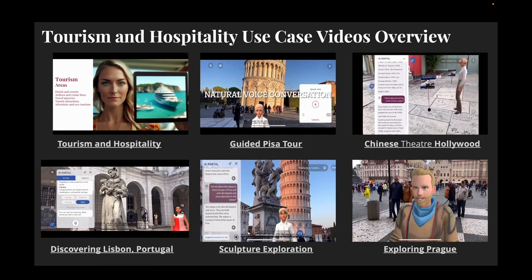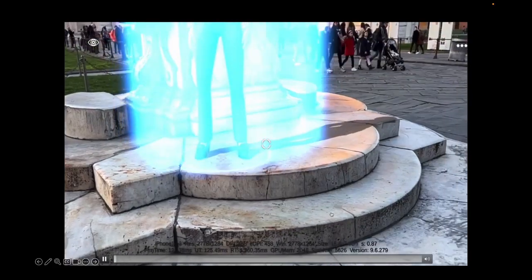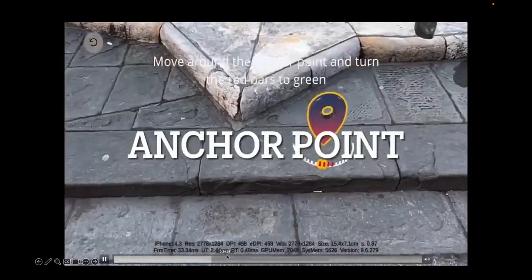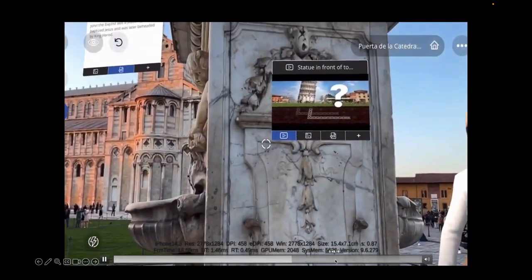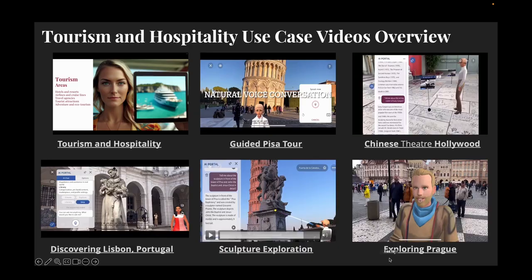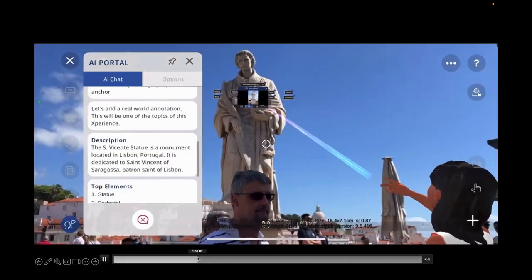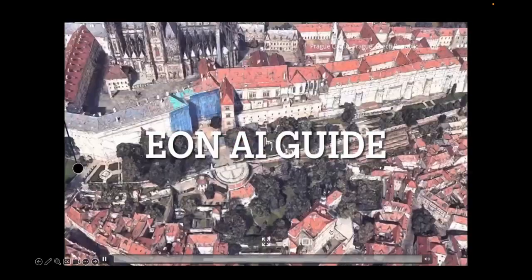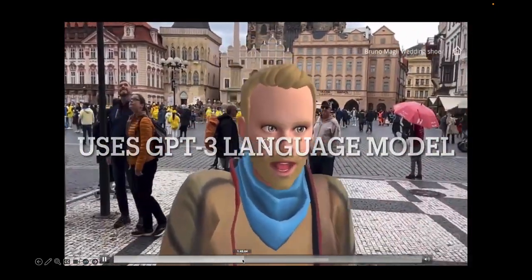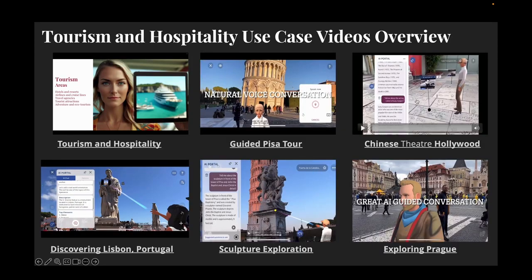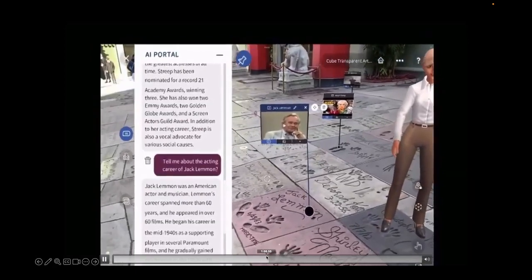Now, what I like about this one is that it's also applicable in tourism. So let's say you land in Pisa at the airport, you download a QR code for an app, and you have your personal guide that then shows you and tells you everything you need to know in your local language about this particular site. And this can also be places like Lisbon, or why not one of my favorite places, Prague, a very beautiful area of the city, located in the center of the old town.